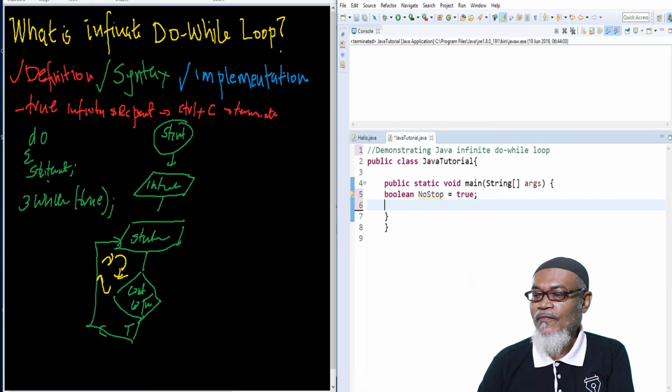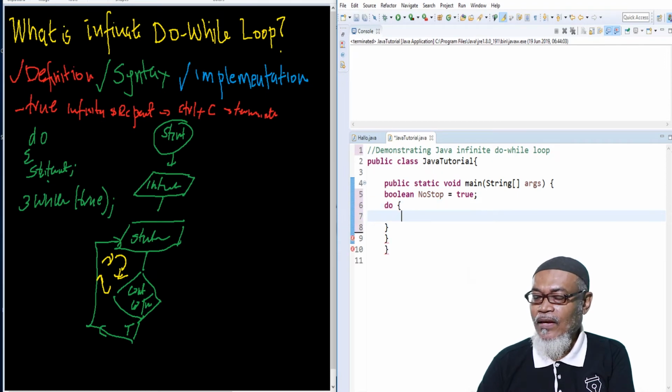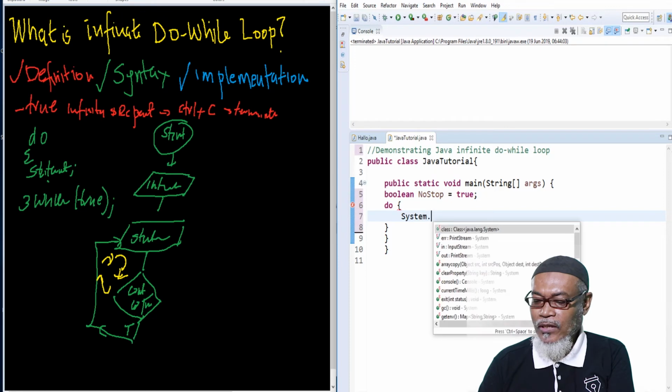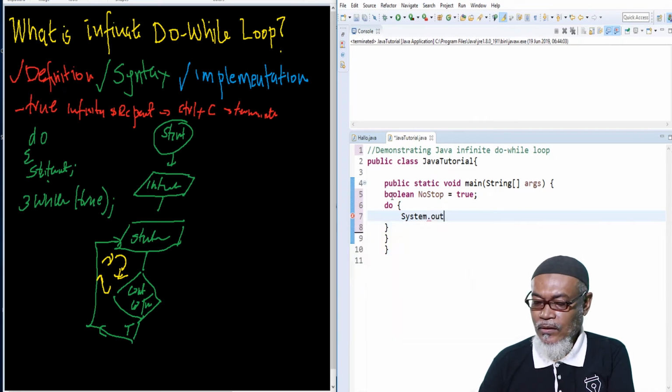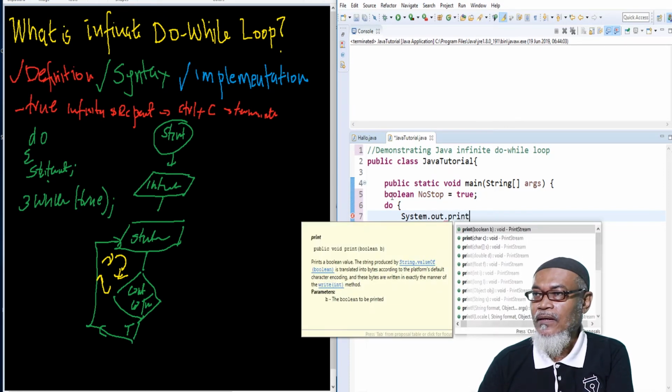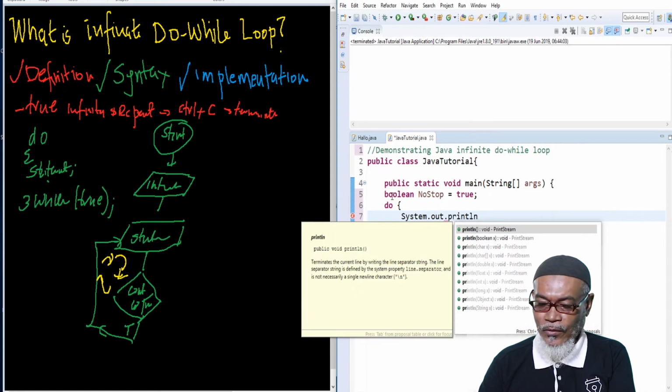Then we start a do-while loop, and here we say System.out.println.